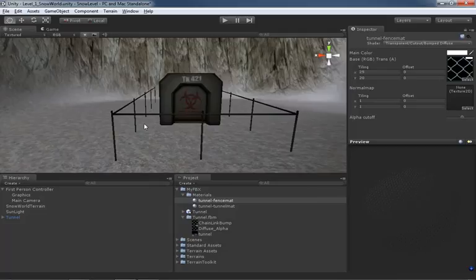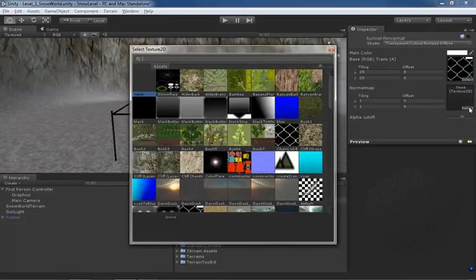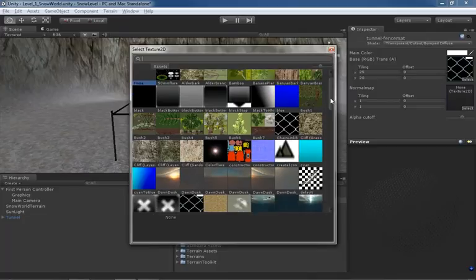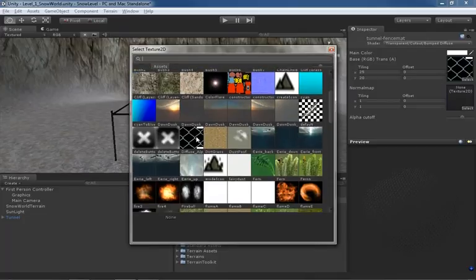Now, did you have something you want to throw in? I was wondering about the bump map. Oh, the bump map. I totally forgot about the bump map. Here we have our normal map. And will this take a regular bump? Let's go ahead and just try it anyway. Go ahead and click select. And we have our diffuse.